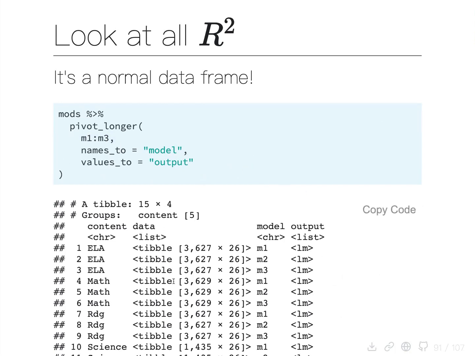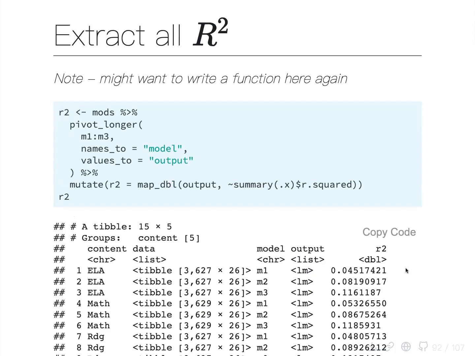At this point, this data column is pretty useless. We don't really need it, but we do need all of these outputs. And then from there, we can do something like extract the R squared, where I'm going to say map double through the output and give me the summary dollar R squared. So again, I wouldn't necessarily know how to pull the R squared from an LM object just out of nowhere. I would fit a little teeny LM model somewhere else, and I would work with that to figure out how to pull out the R squared.